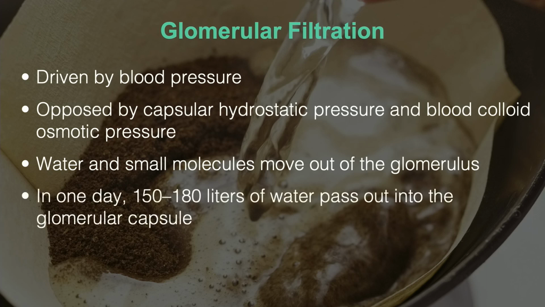They're overridden to such an extent that 150 to 180 liters per day leave the blood through this mechanism. Only 1 to 2 liters are expelled completely. So 148 to 178 liters are reabsorbed. Very little protein leaves because of the small slits and those negative charges that repel proteins. Just small molecules, urea, glucose, and ions, and fluid.